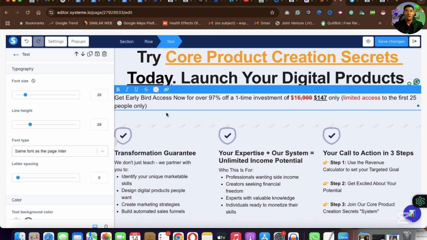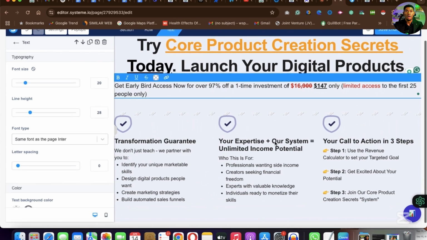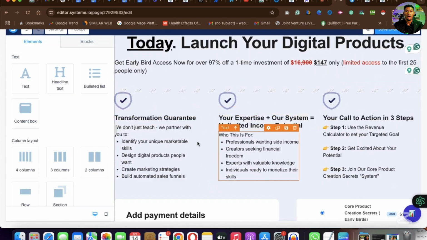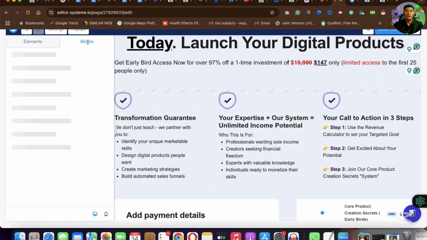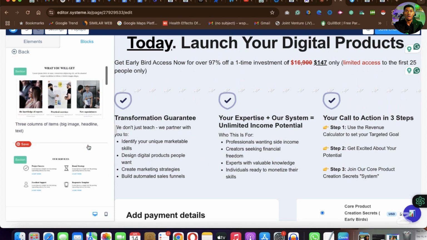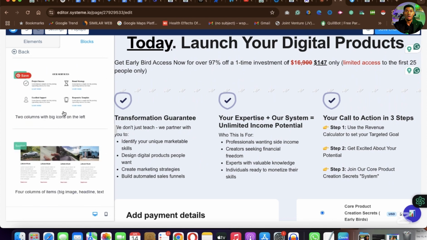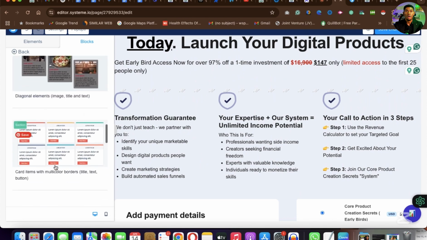Now this part here is the same thing I did before. You go to block, and it will open the block sections for you. You will see different pre-made blocks. I just selected one with 3 sections and edited the info. Go to features, and you see different blocks. You just go down here and select the one you like the most.